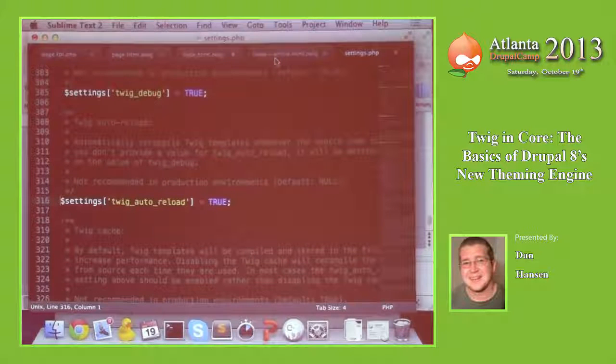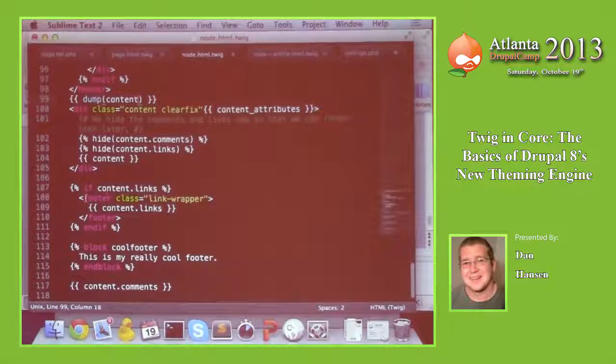So the question is, do we have any more advanced examples of templating based on fields within nodes and fields within images, styling and that sort of stuff. I don't have any great examples on me, honestly. The best examples that I have are probably going to be just using this node template. If you've got the content, you can fish out the comments, you can fish out the links, that sort of thing. There's better resources out there, honestly. You could look into the Twig documentation, but I know a lot of Jen's talks cover more specific field handling, most of which are available on YouTube. But I don't really have any great examples for you right now, unfortunately.